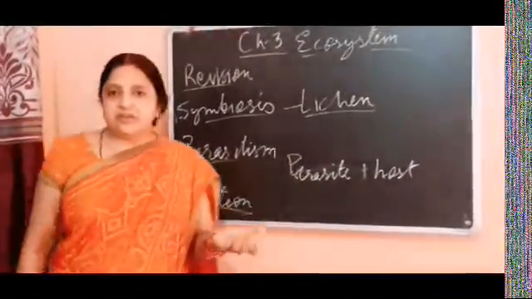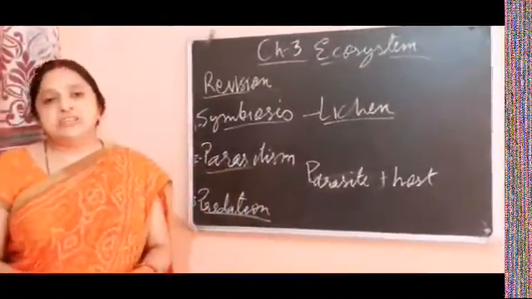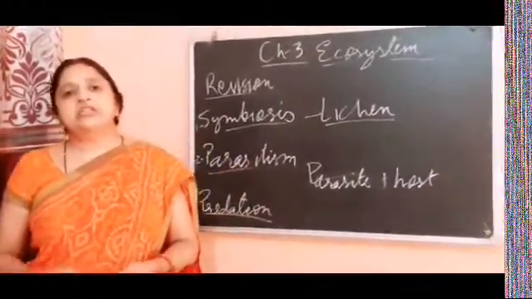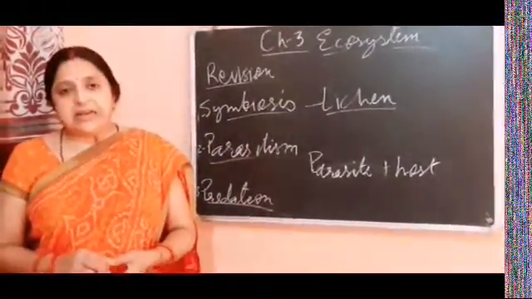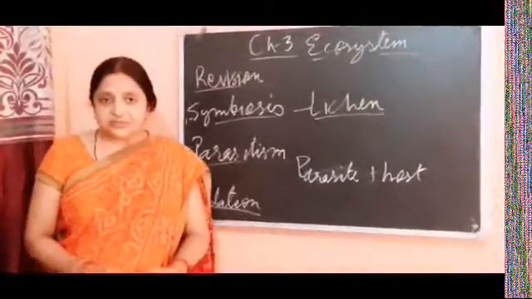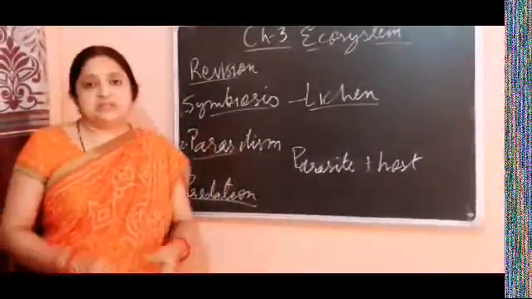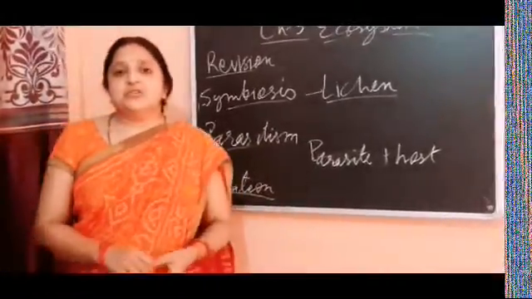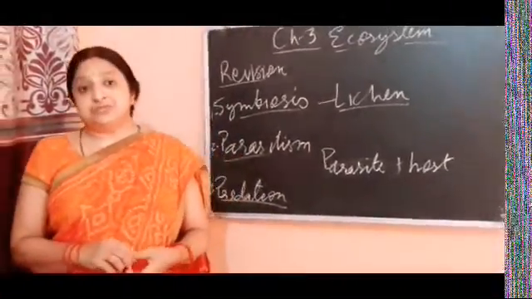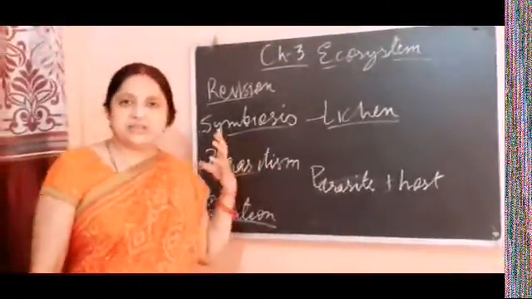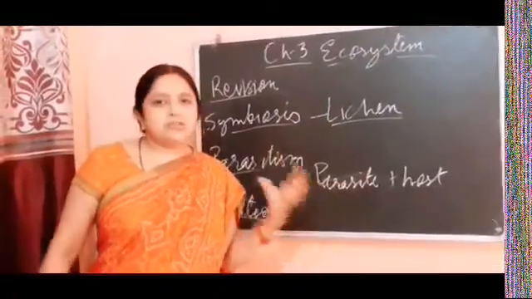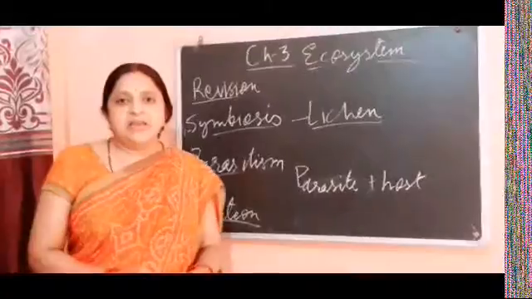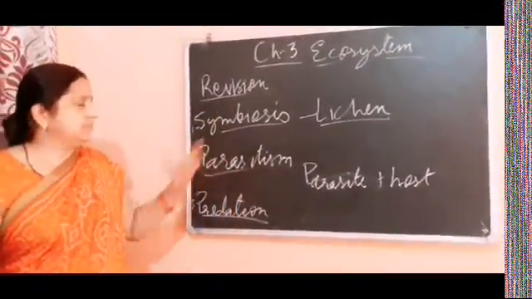And predation, in the forest, we all know that one organism kills or hunts lower organisms, and this relationship is called predation. If any of the organisms is removed, it results in severe consequences. So it is very necessary that all the organisms should be present in our ecosystem. In this way, I have completed this relationship.